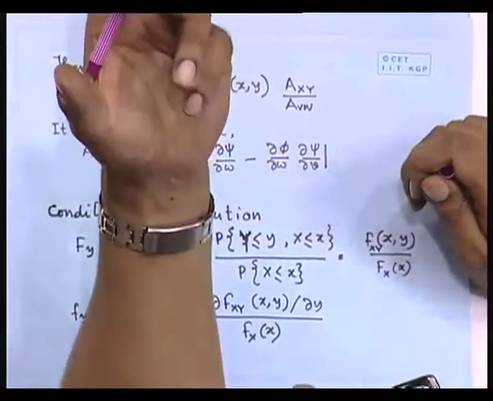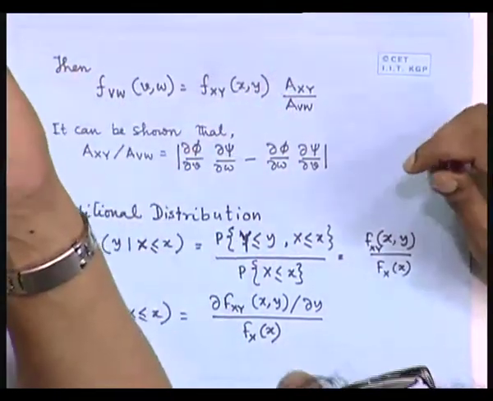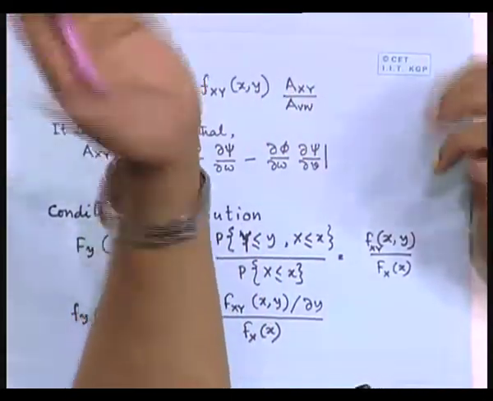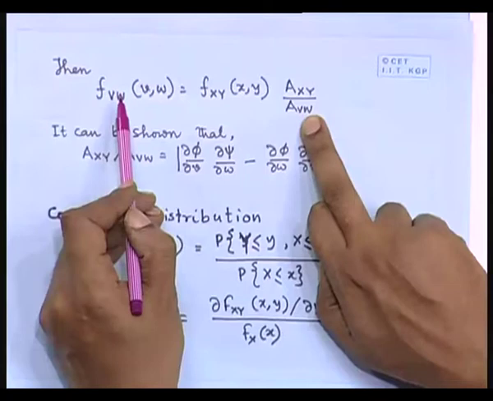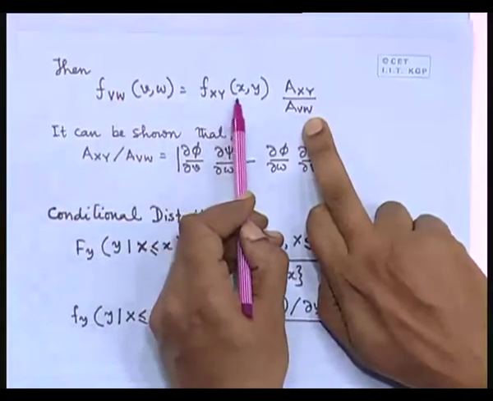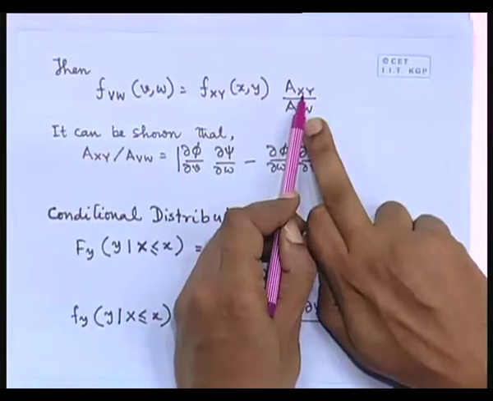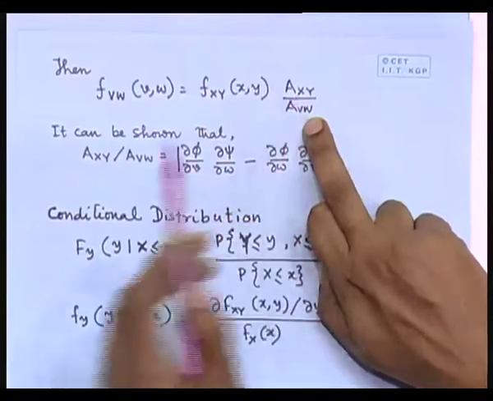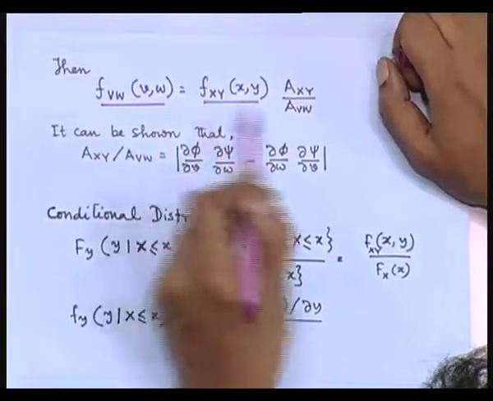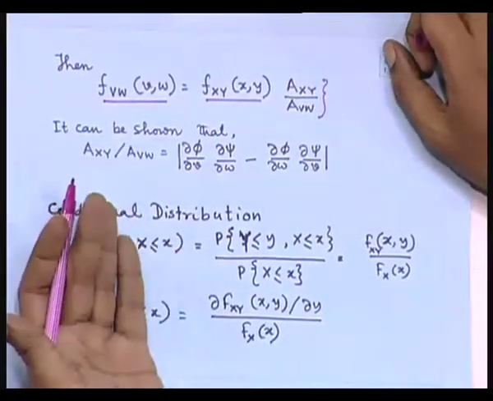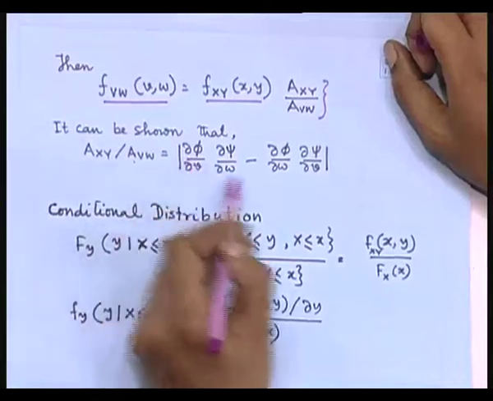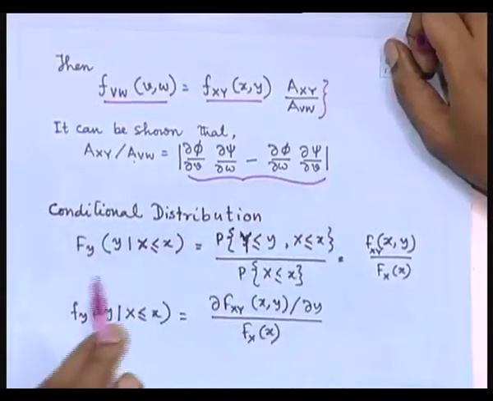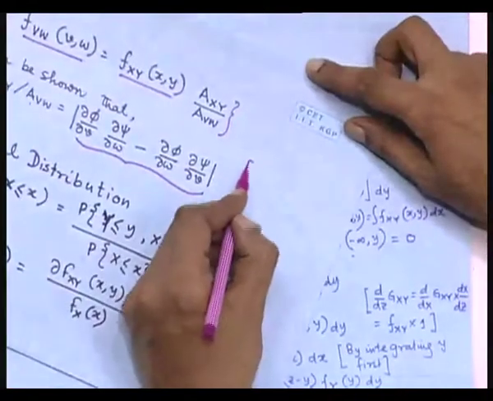So now what we have is that finally the probabilities must be the same whether you are computing them in the VW space or in the XY space; probability should not differ. Therefore, FVW into this small area dVdW, which I have named the area in the VW plane, must be the same as Fxy into the corresponding area in the xy plane. So now we can compute this one in terms of this one and this area ratio. Now you can just work out using the principles that we have said just now, and you will get that Axy by AVW is this quantity, which turns out to be nothing but the determinant of this matrix.